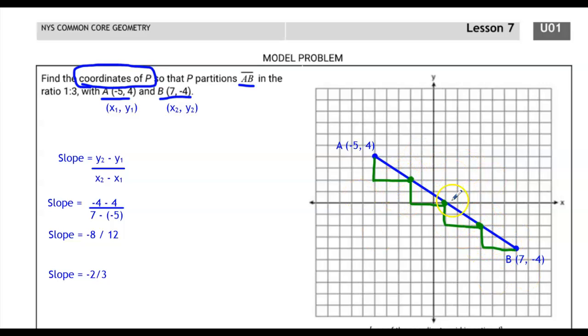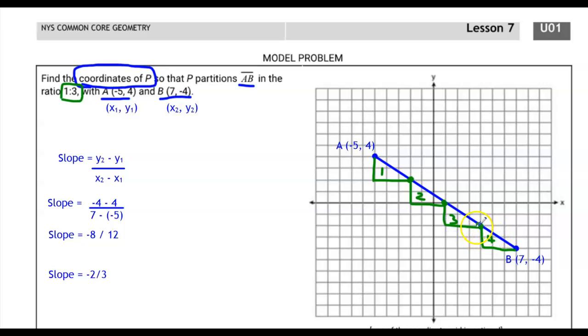One thing that we can do with this is say, I don't know, partition the line segment. Keep in mind, it says the ratio is going to be 1 to 3, which means I need 1 part of the line segment to be on the left-hand side towards A, and I need 3 parts of the line segment to be on the right-hand side towards B. Well, look at that. We have 1 part that's here, we have a second part that's here, we have a third part that's here, and a 4th part that's here.